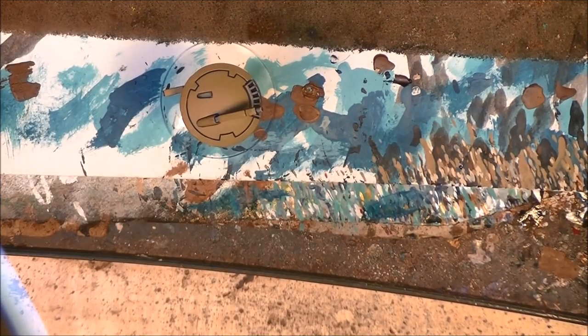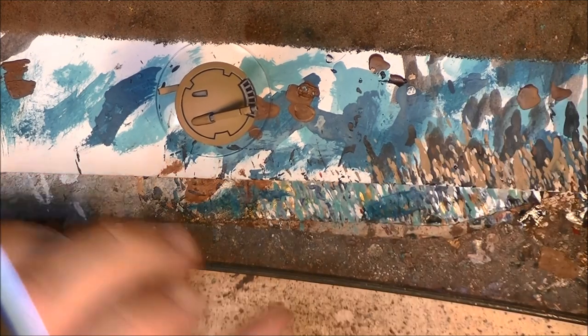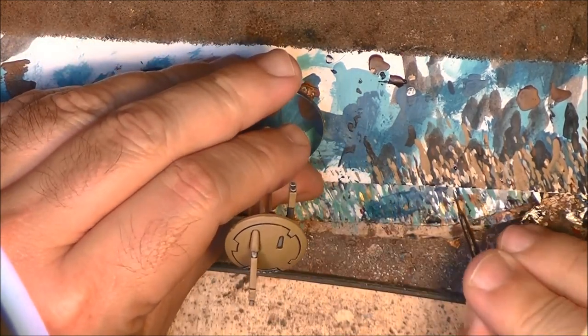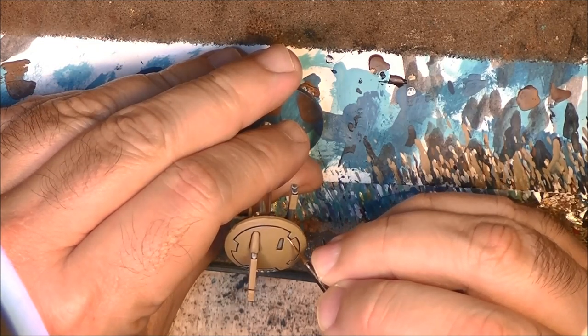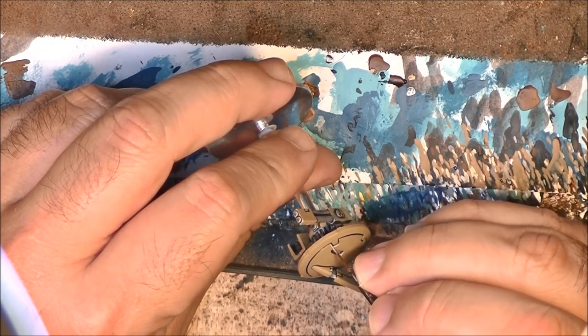So you can see how it looks now that we have applied the Tau Sept Ochre, the color we have applied. And now I'm going to use Fler One Flash to do some thin edge highlighting. This is going to be tricky because we have a big surface here, but what you want to do is go next to the black and try to be as thin as possible. Like that.